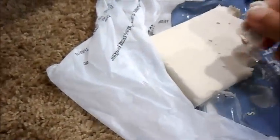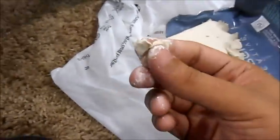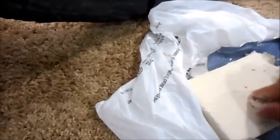So, just take a little piece of clay, like that. This stuff is weird. Just kind of fill in the screw holes. Make it look like there's nothing there. Get some more. Anyways, you get the idea. Just fill in the screw holes with your clay, because screw holes look tacky on toys, I think. You don't want those to show.